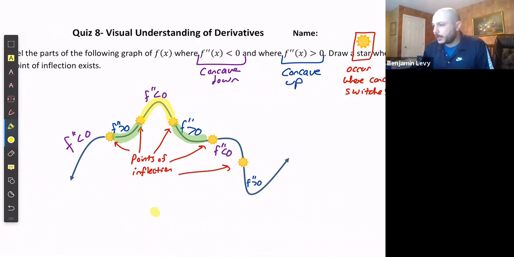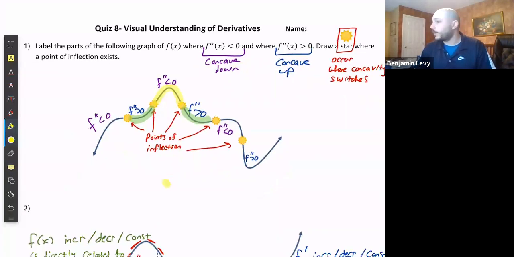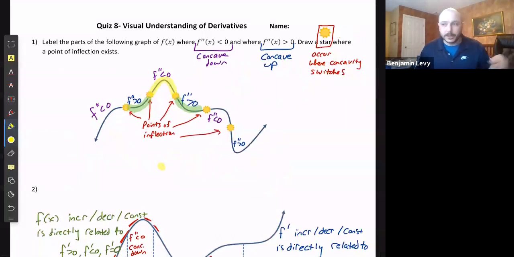Okay. This is the kind of interpretation that's relevant and important to the optimization problems and things like that, for example, because we're trying to figure out a max, and that relates to concave up or concave down or the first or second derivative test. And so this is just sort of that type of interpretation. All right, I'm going to keep going here if there aren't any other questions.